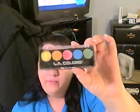The color payoff, if you use them wet, is good. They're inexpensive. Their color payoff is pretty good. I don't know what else to say about them, you guys. I mean, they're on number 5. If you haven't tried them, try every one of these that I'm on my list. If you have never tried them, try them. They're inexpensive and they're really worth a try. So that's my number 5.